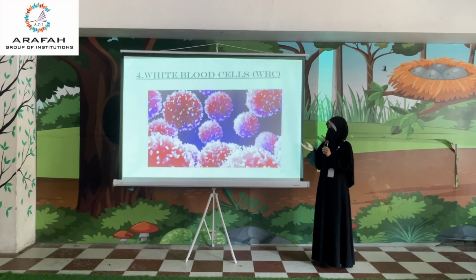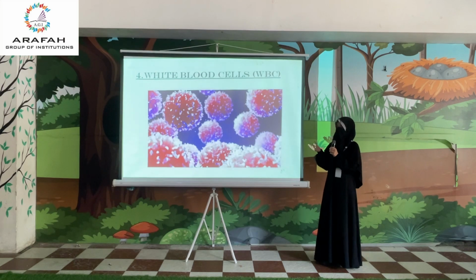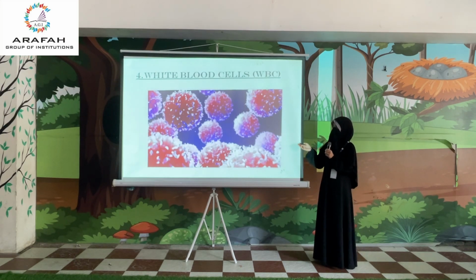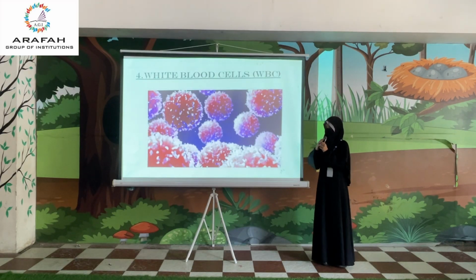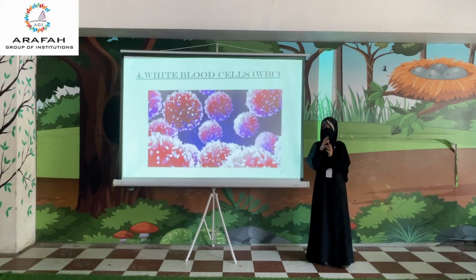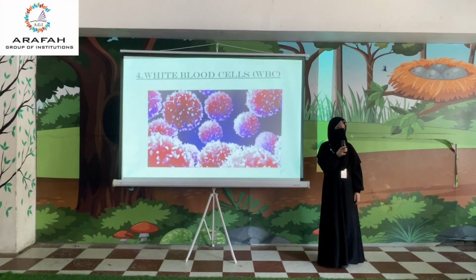Some white blood cells can eat up the germs such as bacteria that cause infection. WBCs show amoeba-like movement that helps them to reach the site of infection through the walls of blood vessels. They are much smaller in number than red blood cells. Thank you, Jazakallah. Now I would like to call my friend Safia Sultana to speak a few words on platelets.